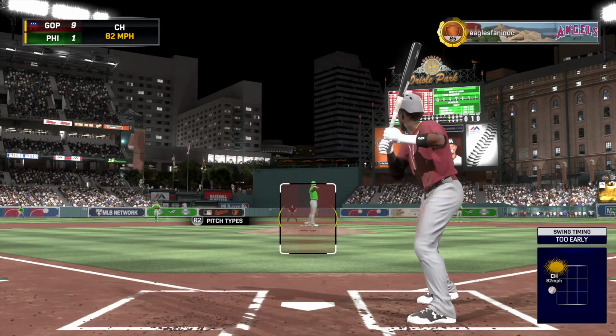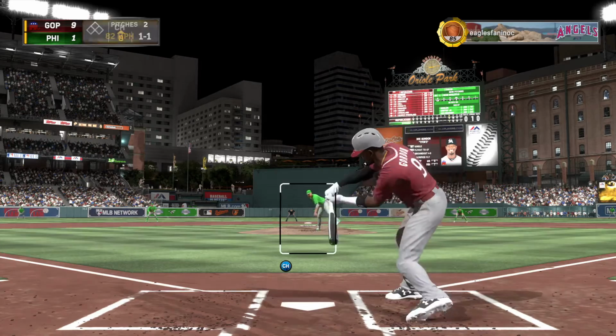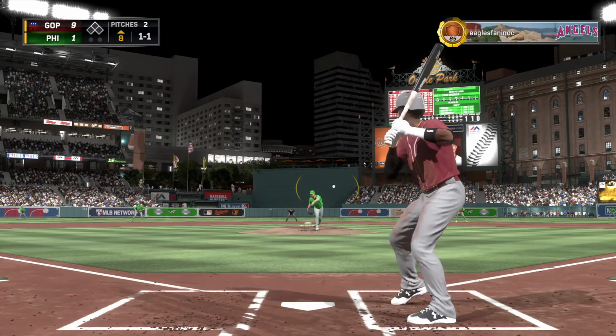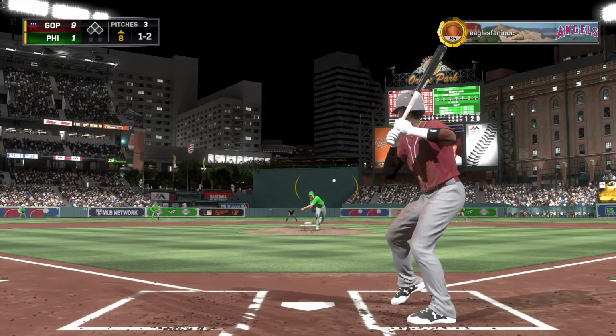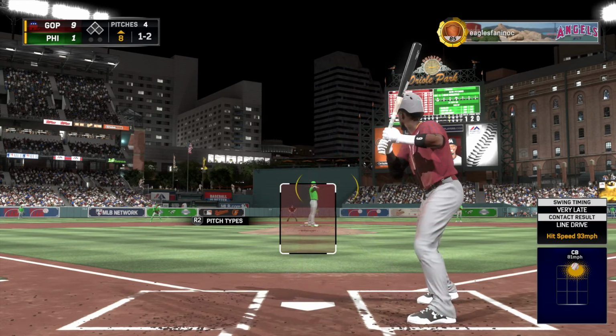Swung on and missed for the first strike. Well, that's such a great pitch for the pitcher. It's so hard to lay off a changeup when you're looking for a fastball on the first pitch, and clearly he was looking fastball. Even at a ball and a strike, here's the pitch. And he pulled up in time, but it's a called strike two. Here he comes on a ball and 2 strikes. Now a ball sprayed fouled into the seats near third.